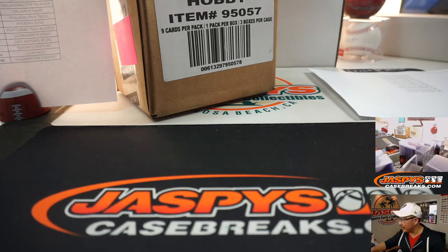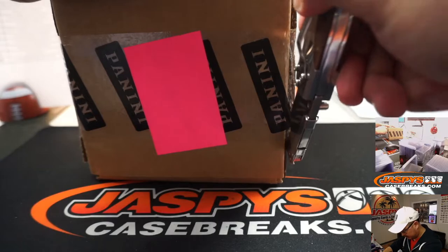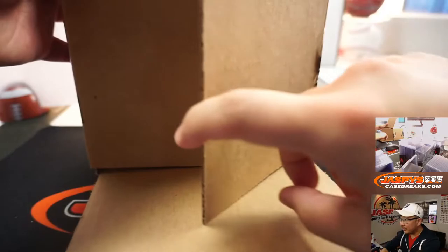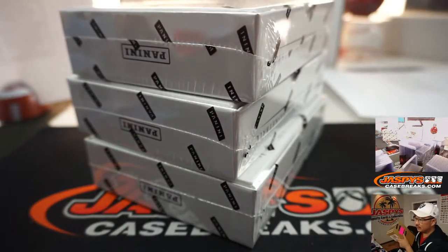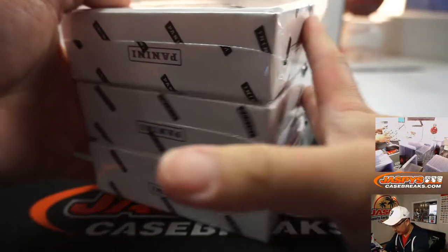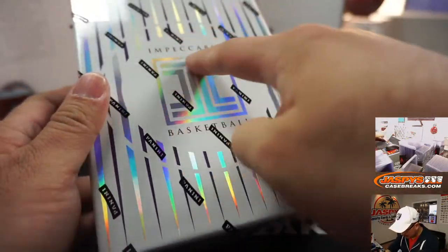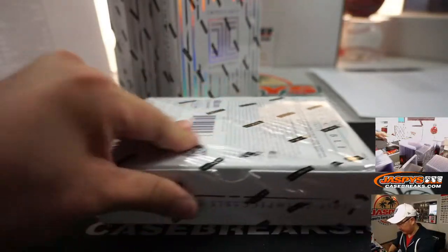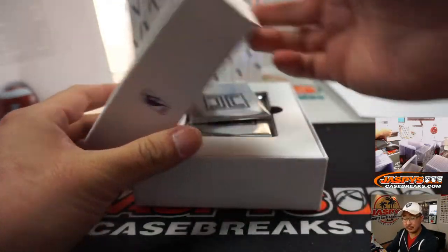We'll get one of these slider boxes right here, because there's going to be a metal piece in here somewhere, per tradition. What color are the boxes this year? White boxes this year. I think maybe purple font and some nice hollow array — it looks black on the camera, but I think it's actually a dark purple. Looks pretty good. Good luck everybody. There's more in the store — another full case number block if you want to get into that.